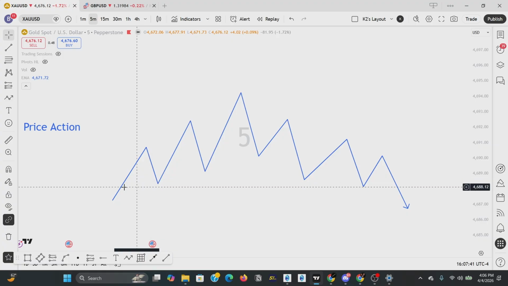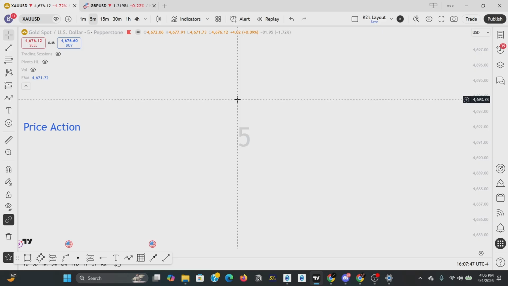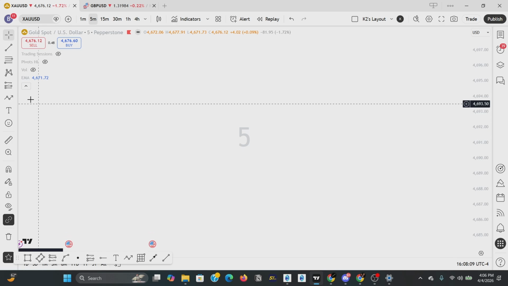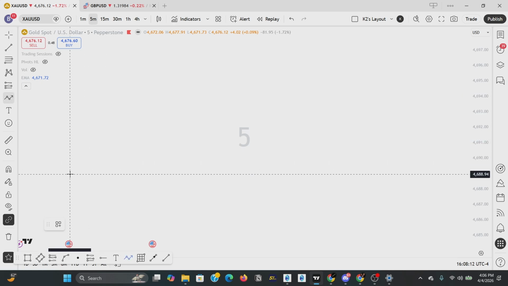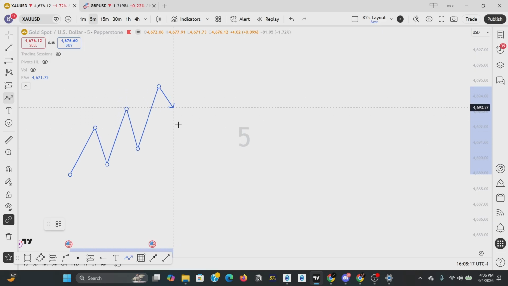So I trade based off of price action. That is my strategy, right? If the markets are going up, I buy up. If the markets are going down, I sell down, right? If the markets are bullish, then I should not be entering any sells. I should only be entering buys. And if the markets are bearish, then I should not be entering buys. I should be entering sells, right? So a quick example of my strategy.